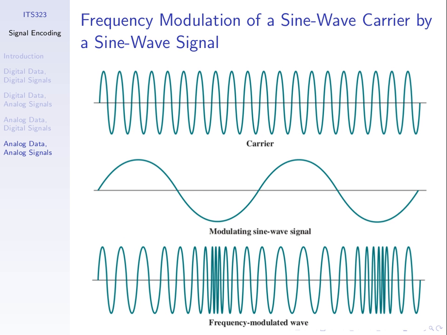This is the one I've drawn on the board. Say this is a frequency of 107 megahertz. And then we have our music. The music's varying over time. In this slide, the middle diagram is our music. In this case, it's a very simple form of music, a simple sine wave, so that we can see it.